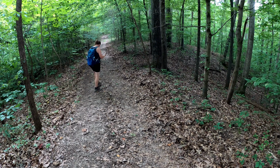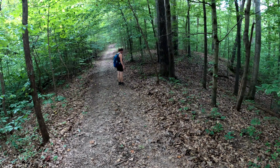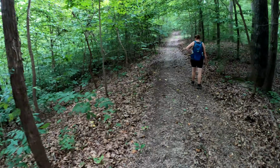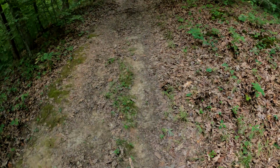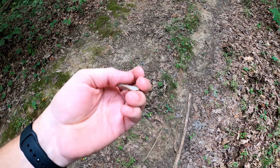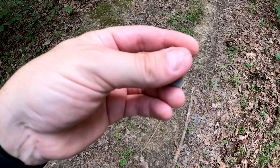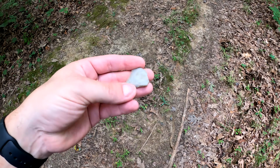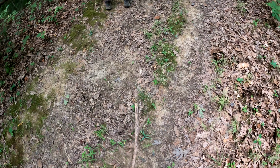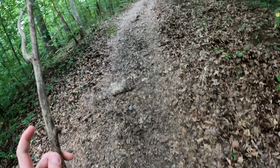So, yep. So that is some history, folks, of the Kaolin mine. And there's even more where they did a dig, and you can read about what they found, and all that's on Google. So do check it out. Okay, folks, here's some of the clay we think. The Kaolin clay. It's white, and it kind of looks like chert in a way, but it's definitely clay. But that's what they would have used to create the pottery. Much of the pottery made here, I assume all of it maybe, is Anna Pottery, and that's high dollar stuff. It goes for $5,000 or something the other day. So no, 500. Maybe. So pretty cool stuff.